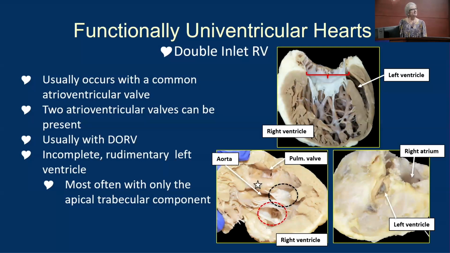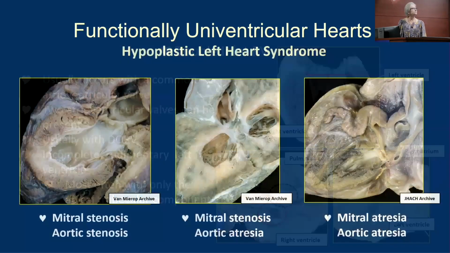And here you can see that tiny left ventricle on the posterior inferior aspect of the heart, or as Professor Anderson likes to call it, on the hip pocket of the heart. And it only had an apical trabecular component as the mitral valve straddled into the right ventricle and was adherent or imperforate over the crest of the ventricular septum where it would have communicated with the left ventricle.